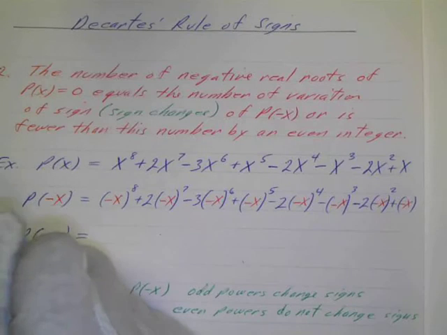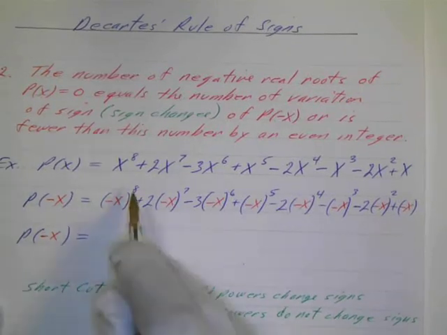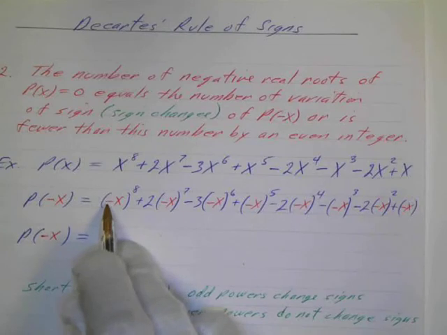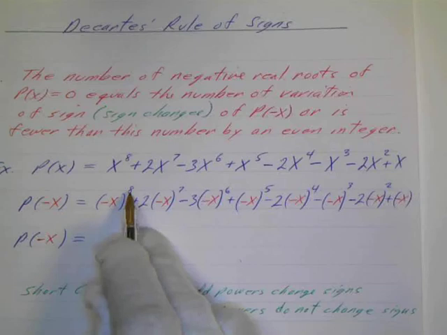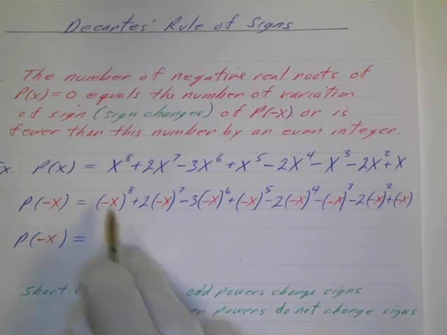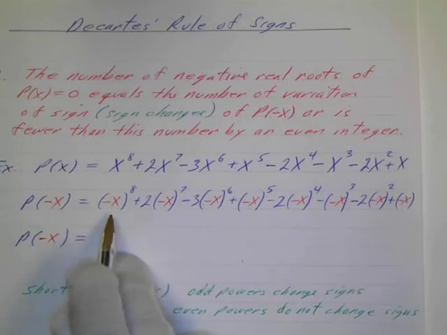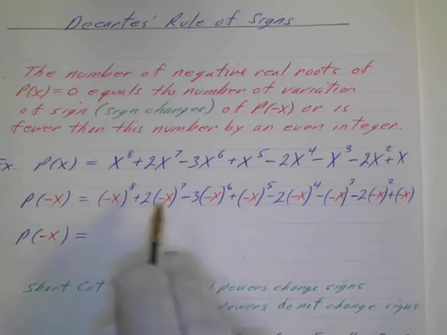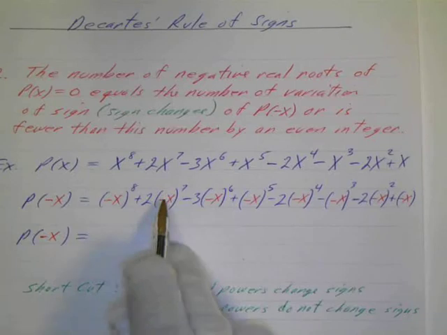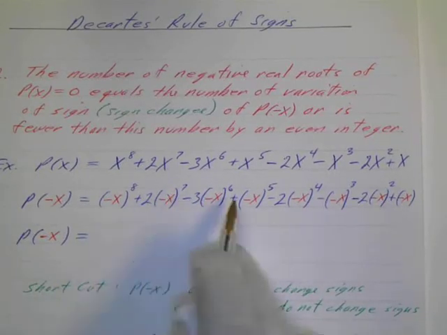Now remember, if you raise a negative sign to an even power, every two negative signs, when they're multiplied times each other, will make a positive sign. A negative times a negative is a positive. So if we have an even number of them, that's going to be a positive. So in essence, this really doesn't change. If I have an odd power and I raise a negative number to an odd power, it becomes negative. In that case, it does change. Well, you'll see in just a second. So we have to keep that in mind.